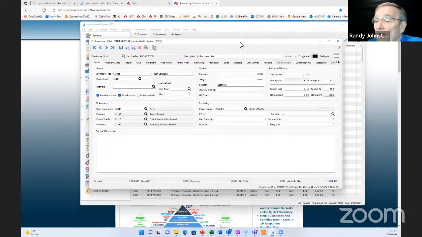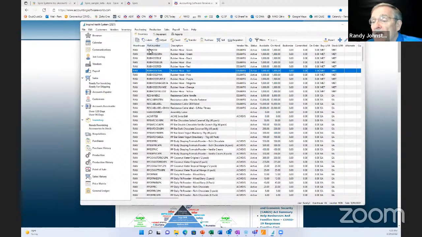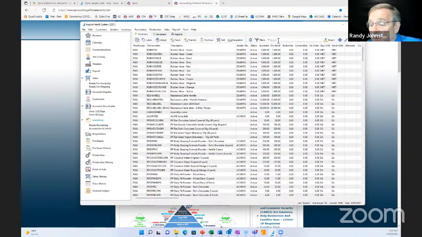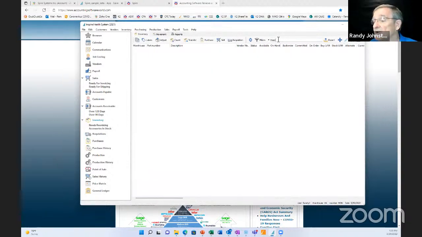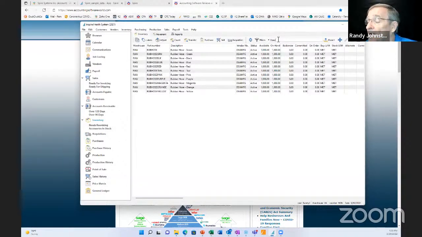All right. Well, let's turn our attention then to a couple of other features which are true throughout the Spire product. And to do that, I'm going back up to the main inventory level. There's a search capability in here. And if we are looking for different items, I'm going to do a couple of searches here. The first one I'm going to do is I'm just going to look for hose. You know, we had hose in here. And as I was typing the word hose, you'll notice that it was matching on all of the hoses that we had within our environment.